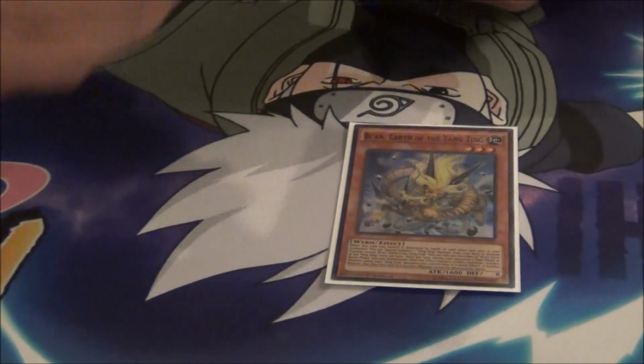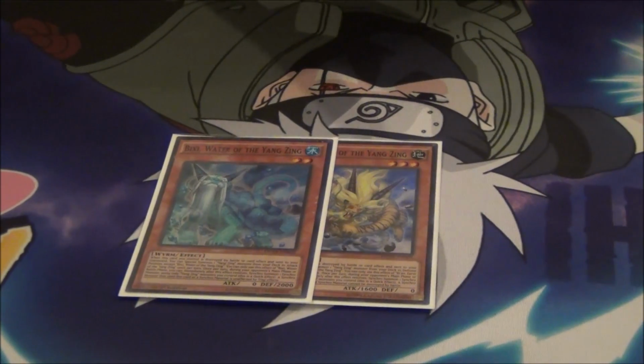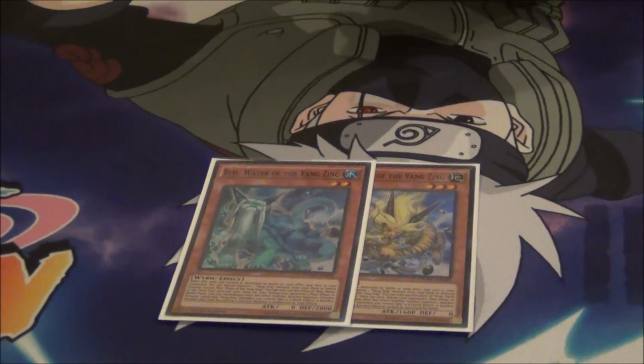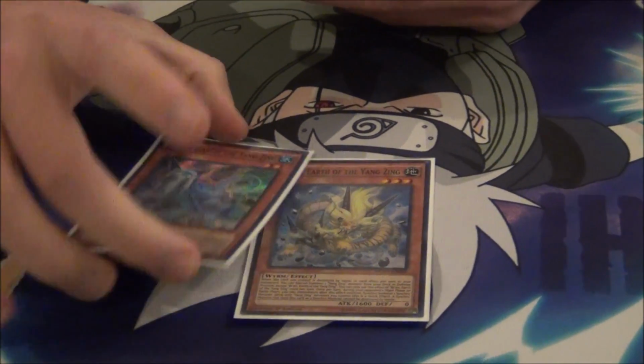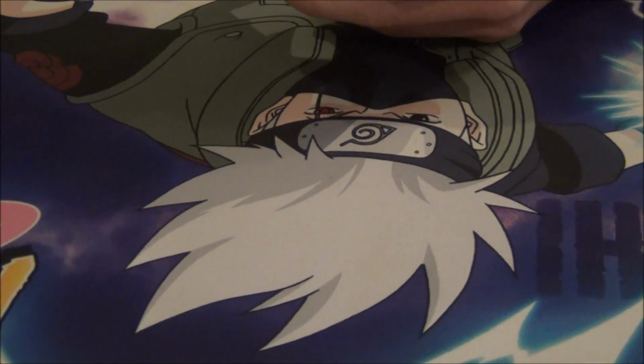And then 1 copy of Bien and 1 copy of Bixie. They're just the little guys. Use them to float into your Jatu. Normally in combination with some other cards in the deck that we will get to in a second.